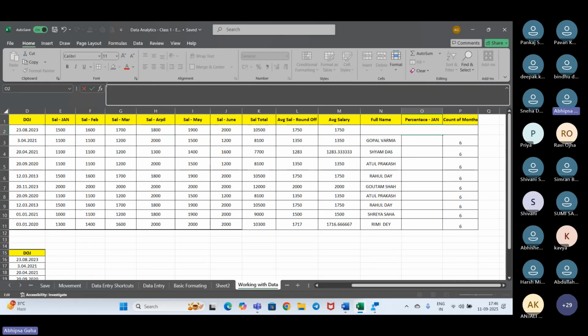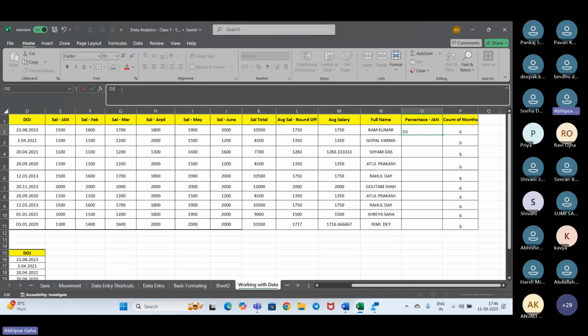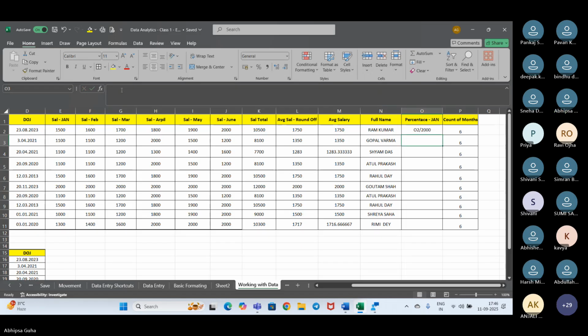We can do it directly also. We'll take this value, that is O2, and divide it by 2,000, and we'll get it. Why is it not coming?